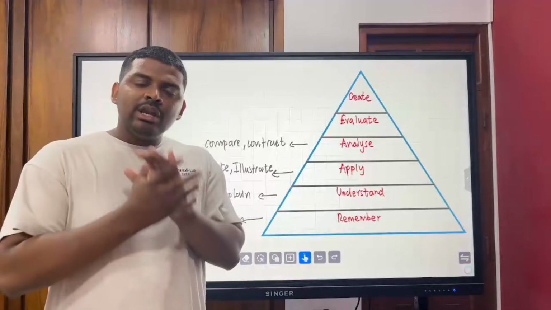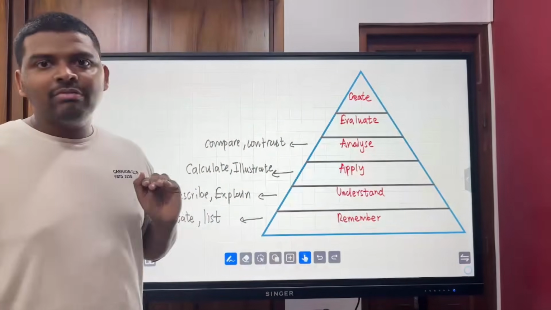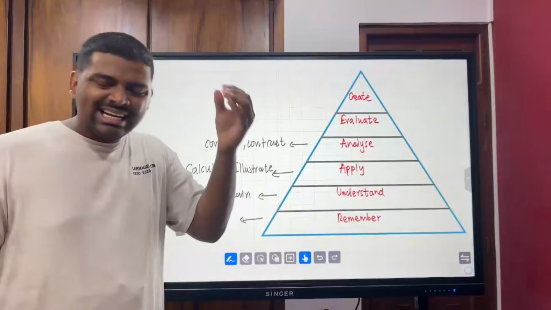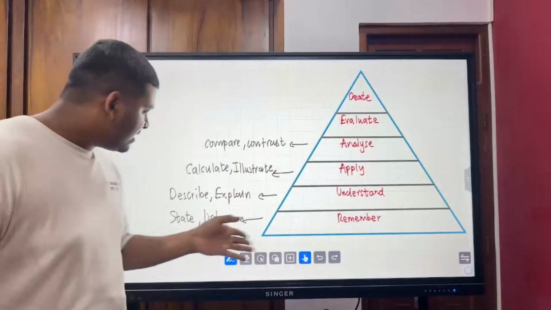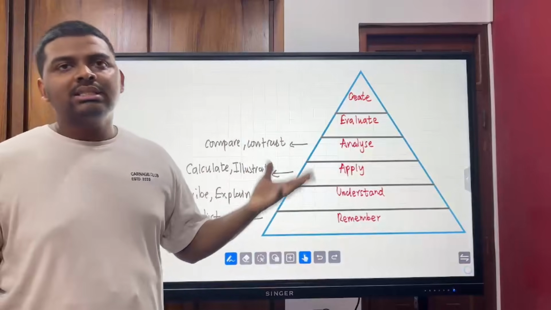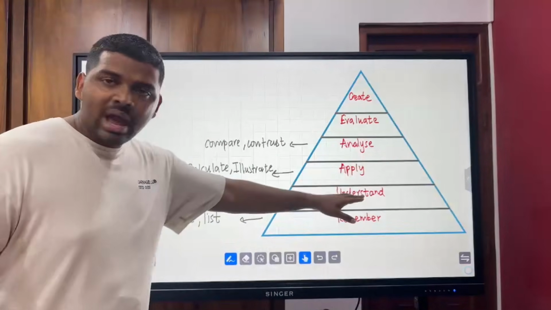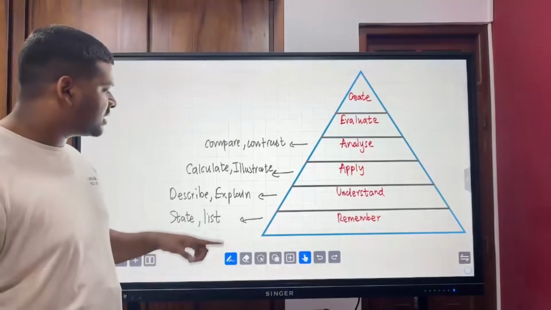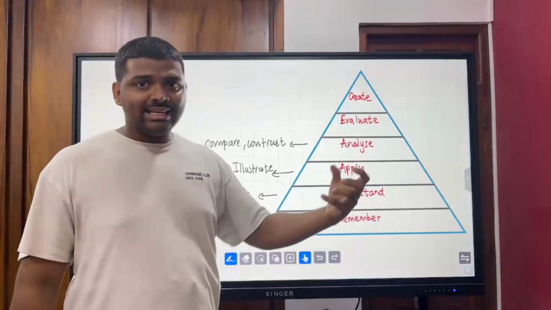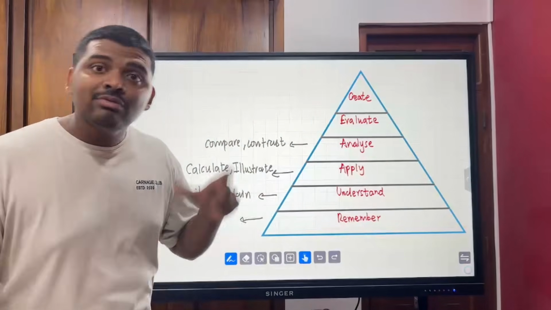Right. So when you take any exams, these are the levels that are available for questioning. The base would be remember. That is the one that requires the least amount of mental effort. They will ask you to state 1 function of the stomach, state 2 functions of vitamin A. Those are the type of questions that come at the base. Then you have understand, the second level of the taxonomy. Describe, explain. This is the one that mainly comes in our essays. Describe the process of urine formation, explain phloem translocation.